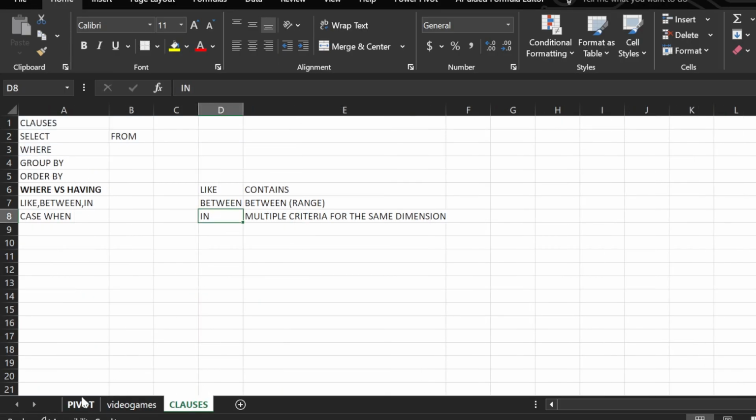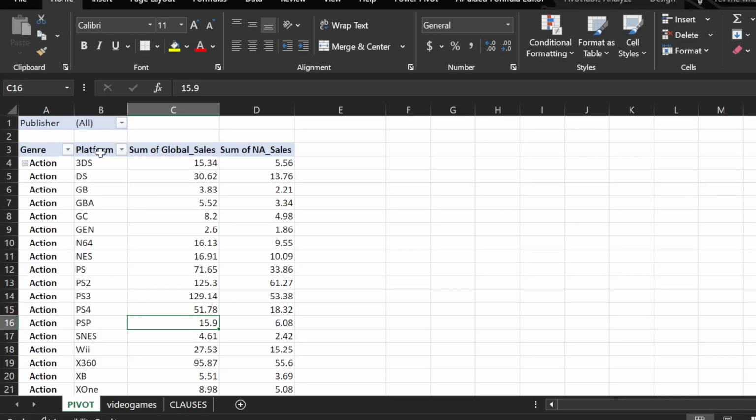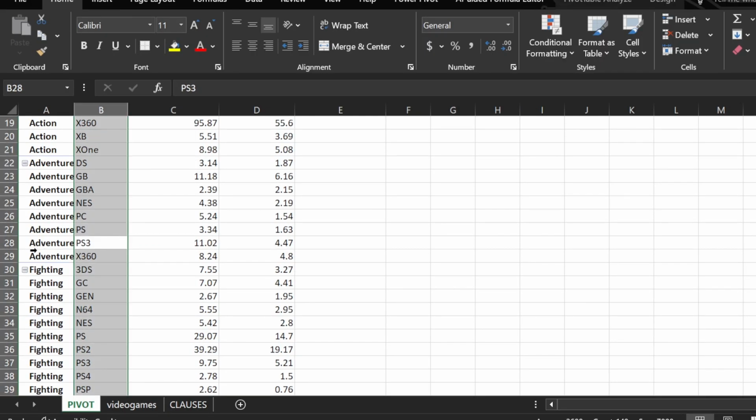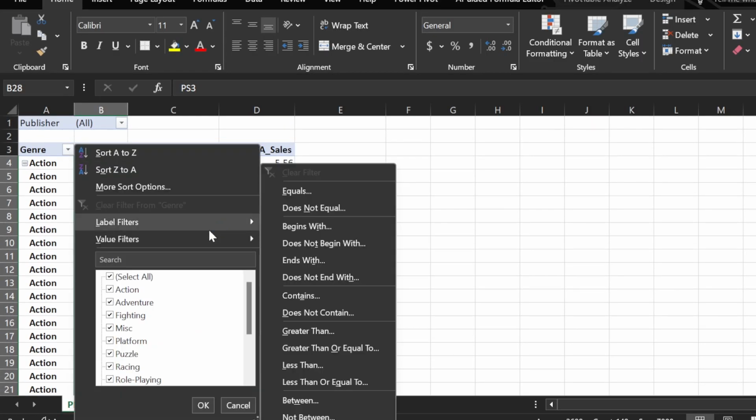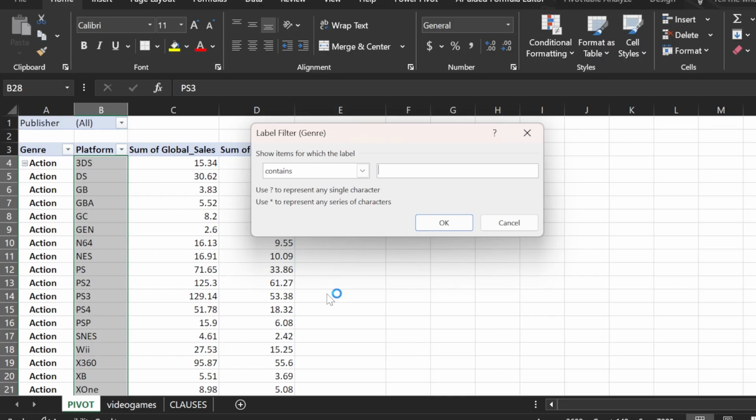But essentially, in short, all the things that we just spoke of come down to this. Like for example, contains. Now if you come and see here, let's say I will just take a label filter that we have, and you have contains over here, right? So now I'm going to filter by genre, and I'm going to put in capital A and I'm going to put a star, meaning the first letter should be A, and after that it can be any characters, any letters.